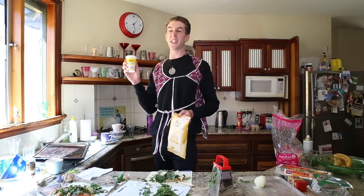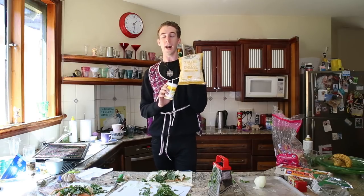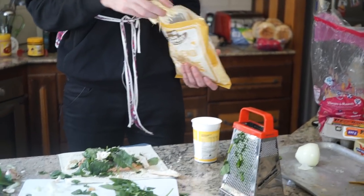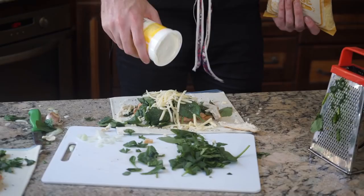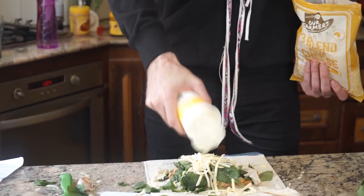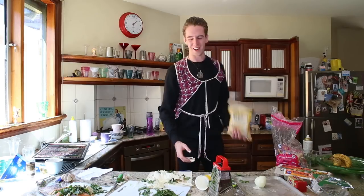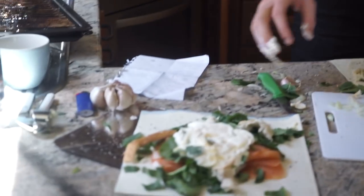It didn't have regular cream — I only had light sour cream, but I'm hoping that putting cheese into that will even it out and it'll come out like cream cheese. To make cream cheese, the method is pretty simple: a little bit of cheese, a little bit of light sour cream. There we go — cream cheese, everyone. That's how you make it. You're welcome.